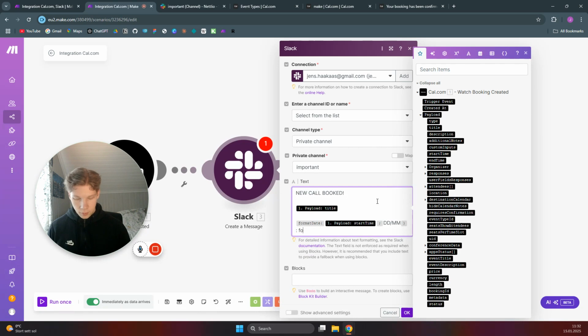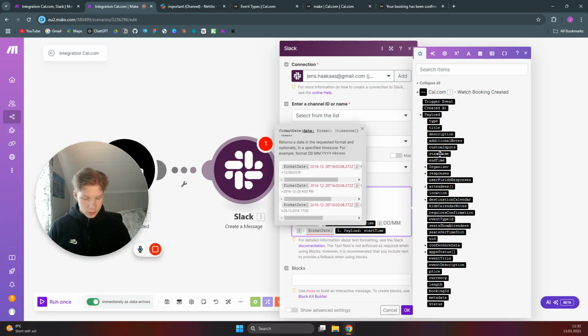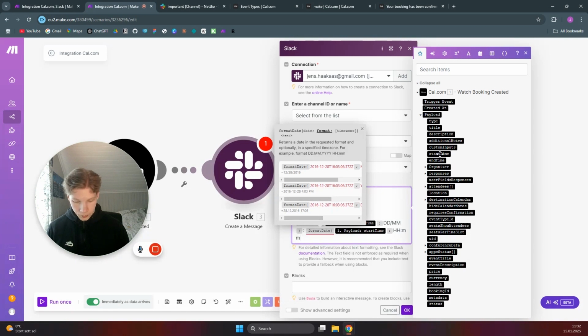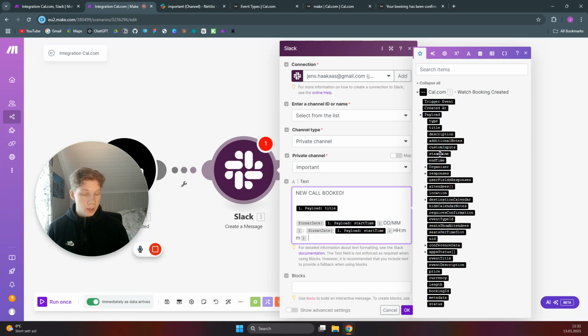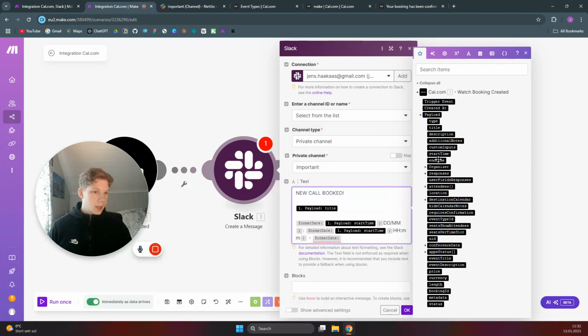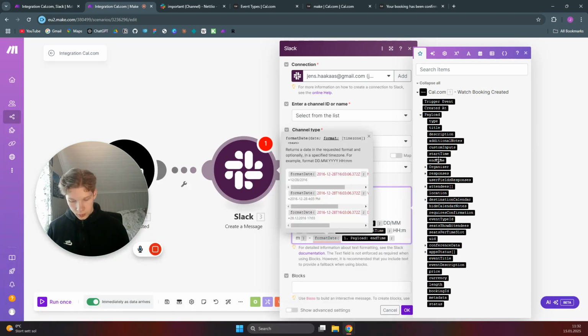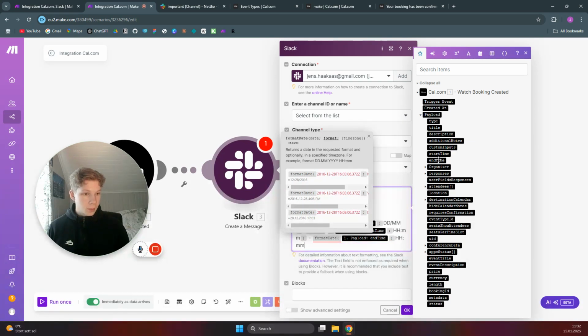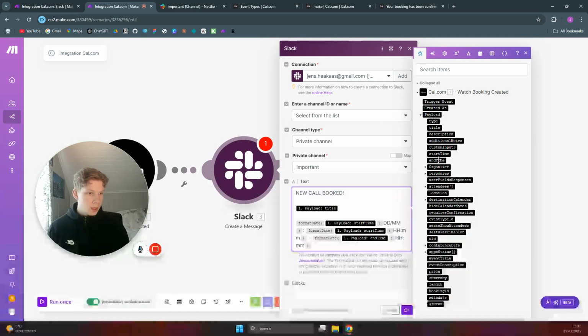So we can say format date start time. And then we want to have this as only the hour, colon, minute, and do the same thing for the end time. So format date end time, hour, minute. Okay, that is it.